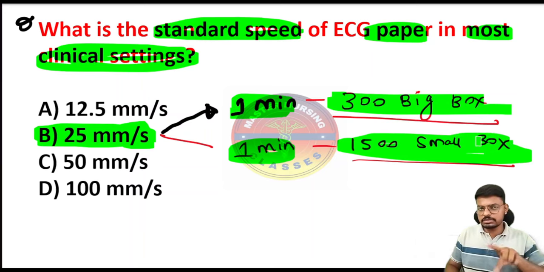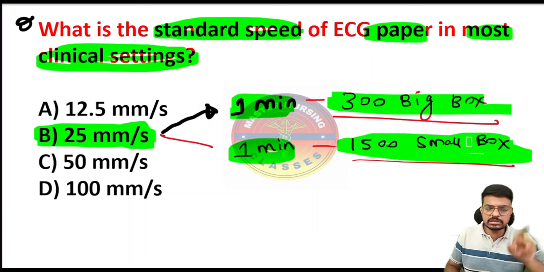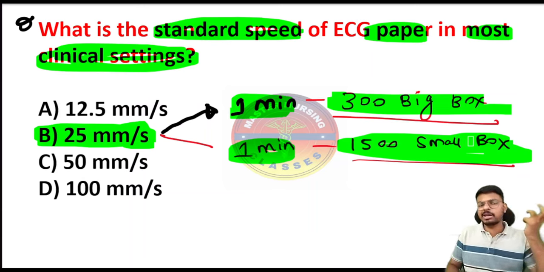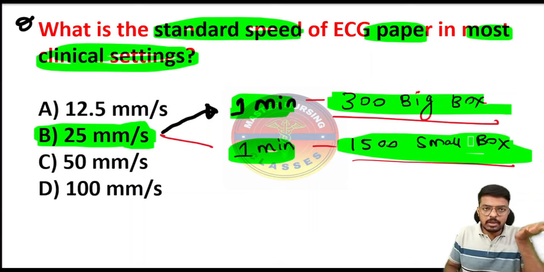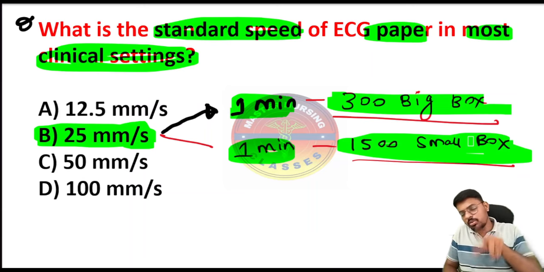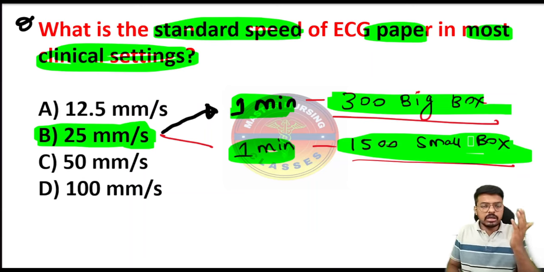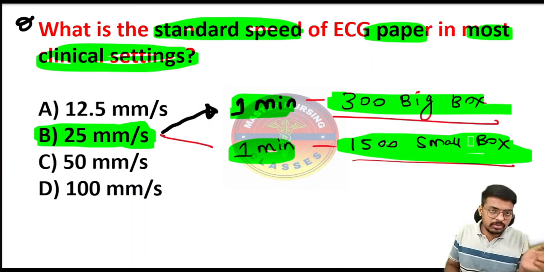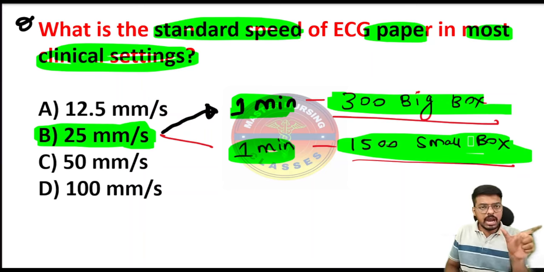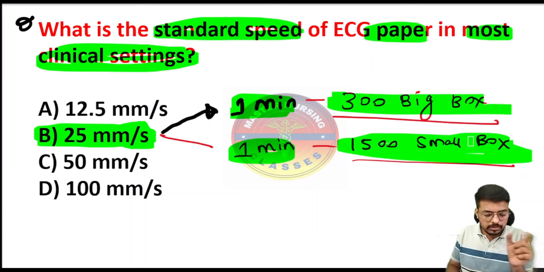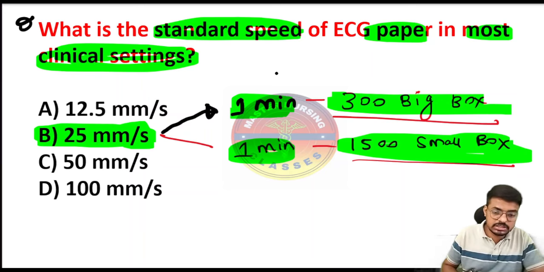Bacho, I will repeat this concept again while calculating the heart rate by using the ECG. So there you will understand why Nagaraj sir has taught us this very basic thing, because we will use it again while calculating the heart rate on the ECG strips, where the examiner will give you an image and tell you to calculate the heart rate using this particular ECG strip. There you will get confused if you don't know the basics, so that is why I am teaching you from the very basics.